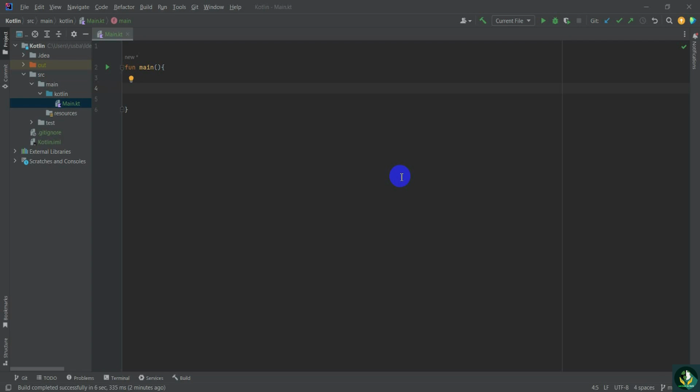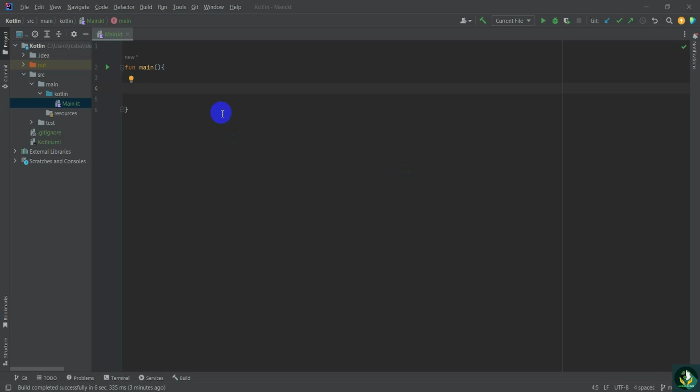Comments are added to make the source code easier for humans to understand, and they are ignored by the Kotlin compiler. Like most modern languages, Kotlin supports single-line or end-of-line and multi-line comments. Kotlin comments are very similar to the comments available in Java, C and C++. First of all, I'm creating a single-line comment.